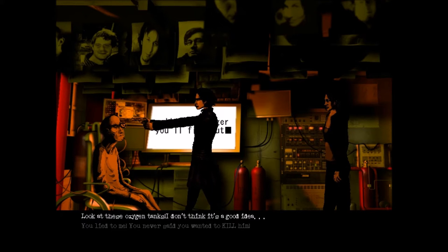Oh, what's he typing now? Do it. What? You arrogant shit! I will do it! Just tell me one thing. One thing. Why? Why did you make Jack kill himself? What is your reason, Jackie boy? Pull the trigger and you'll find out. Fine. It'll be a pleasure. Ready to die, scumbag? Look at the oxygen tank. I don't think it's a good idea. You lied to me. You never said you wanted to kill him.